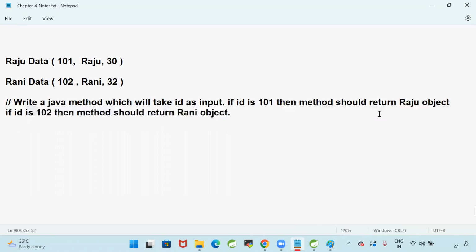Write a Java method which will take ID as input. If ID is 101, then the method should return Raju object. If ID is 102, then the method should return Rani object. Yeah, it is a little difficult, but let's try.